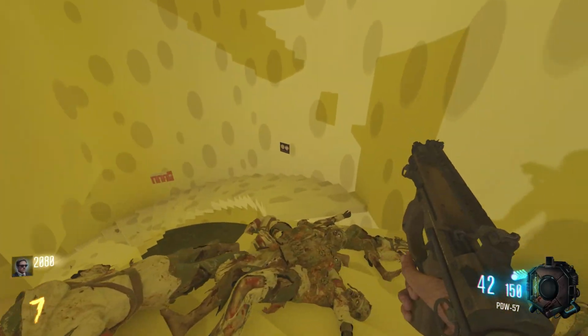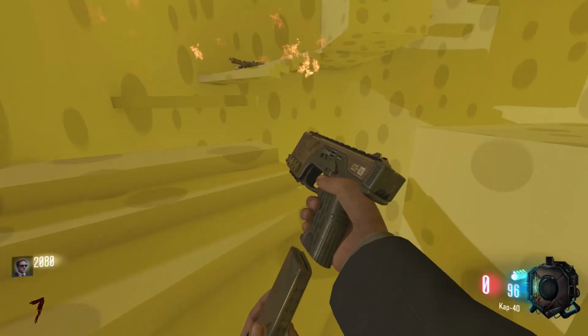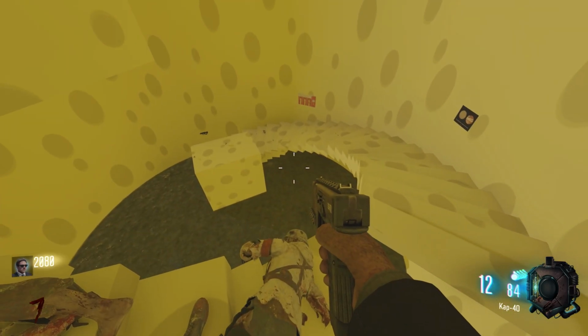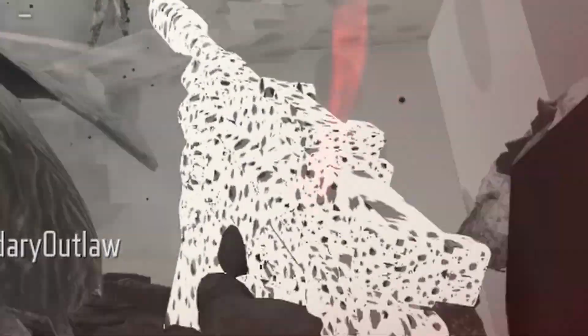And then to top it all off, you'll be struggling for points most of the time, because doors and perks get really pricey and you need to move really fast. And the Pack-a-Punch camo is literally cheese, so if that doesn't sell you on it, I don't know what will.